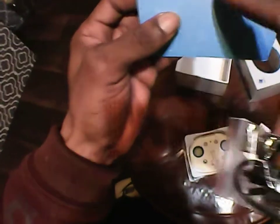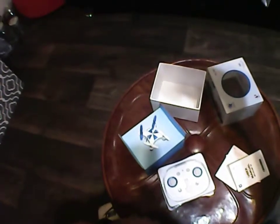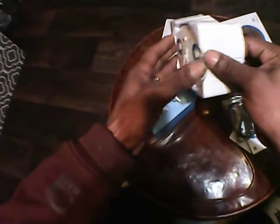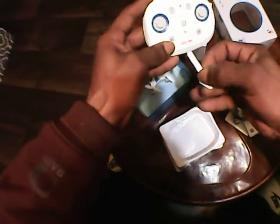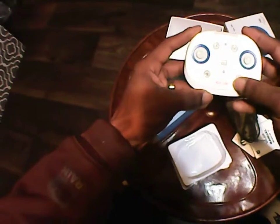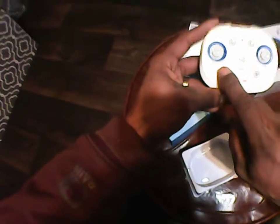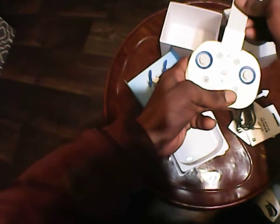It also comes with a charger for your drone, and the drone has an on and off switch in the back with the charger port right there. It comes with four extra props — two blue, two white — and a prop removal tool, which is also kind of nice. The remote feels pretty good. There's an on and off switch, automatic takeoff, automatic land, pitch and roll stick, throttle stick, 3D flips and roll, high/low rates. If you hold this button down, it will turn on and off the optical flow sensor. And this right here is a phone mount, because this does have a camera on it.